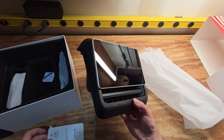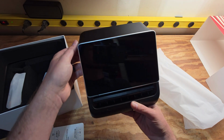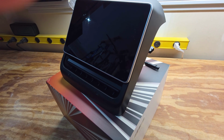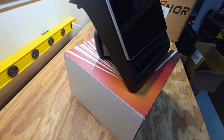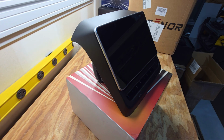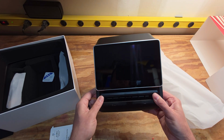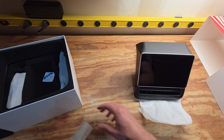Super satisfying. Absolutely love that. Beautiful silver bezel all the way around, and it completely mimics and looks just like the actual screen in the Model Y Juniper. So I love that design, that styling here. I'll have some video on the screen during this part so you can actually see what the Model Y Juniper screen looks like, but this looks absolutely just like it. It's very flawless. Let's keep going with the unboxing and show you everything else that comes in the package.